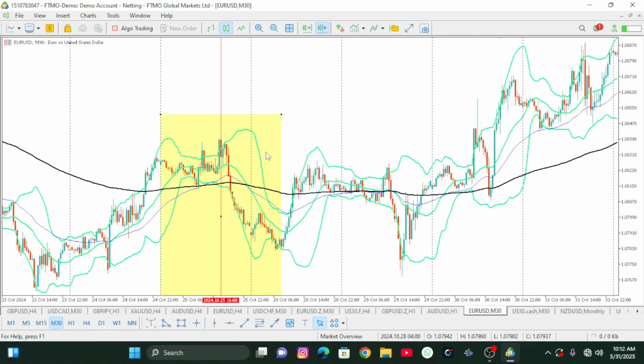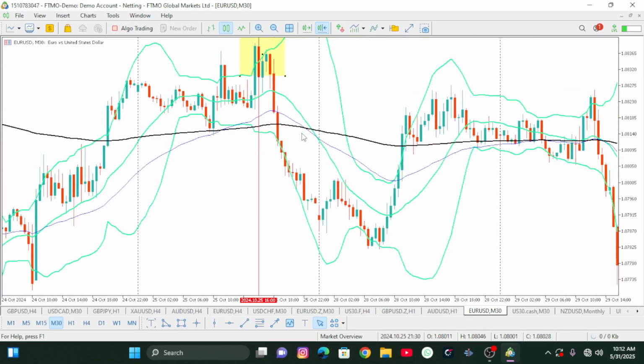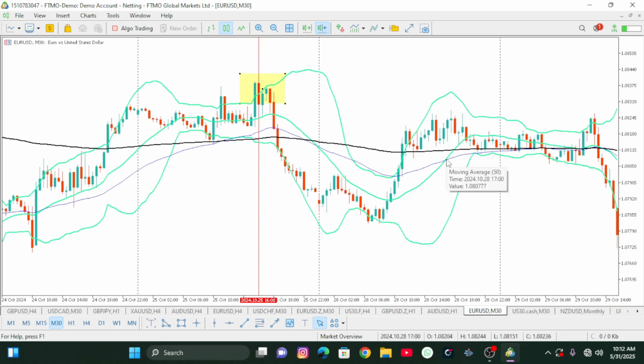So let me clear this box here. So at this region here is our point of interest, here where I've marked with this yellow box. So we'll want to see the kind of candlestick formations or patterns. If you have a keen eye or you are good at spotting patterns, you can see something like a double top.